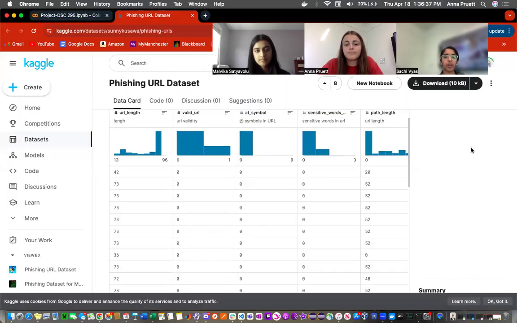First, let's talk about our dataset that we sourced from Kaggle. It contains information about invalid and valid labeled URLs along with their various characteristics like the number of dots, hyphens, underscores, presence of HTTPS, and the length of the URL. With this information, we can point out common characteristics of valid versus invalid URLs with regards to these characteristics.